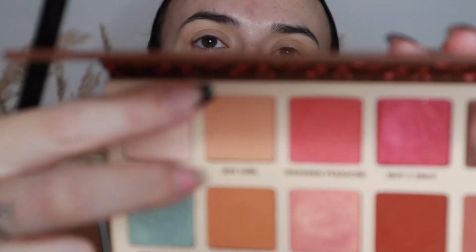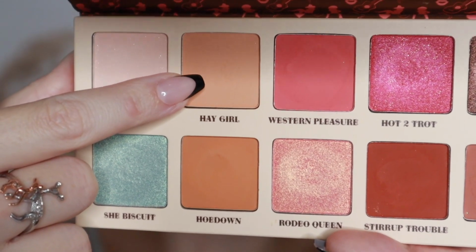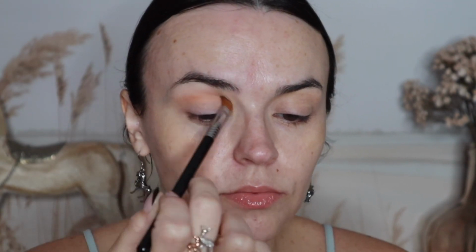Okay, on a Sigma E54, I am going in with the shade Hey Girl, and I'm going to place that right here in the crease. The pans in this palette are really large. This is the only palette I have from Trixie Cosmetics. I know that brand does a lot of colorful palettes, so when she released this palette, I knew that I wanted this one because it is more on the neutral side. It just has a little bit of pops of pink and that one little pop of a really soft teal, but other than that, it's pretty neutral, which of course drew my attention to it. But regardless, no matter what the color story was, I was going to buy this palette anyway, simply for the artwork alone, because how can I resist a cute palette that has a horse on it?